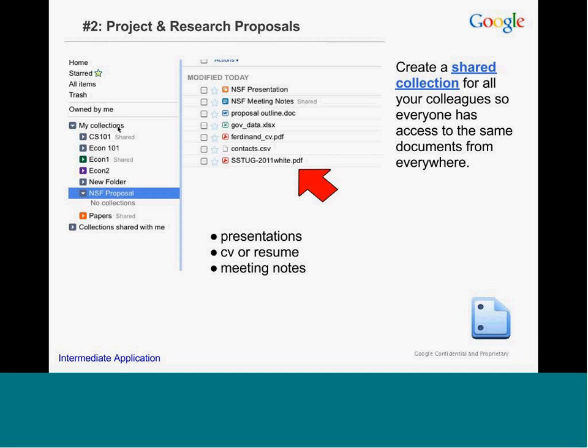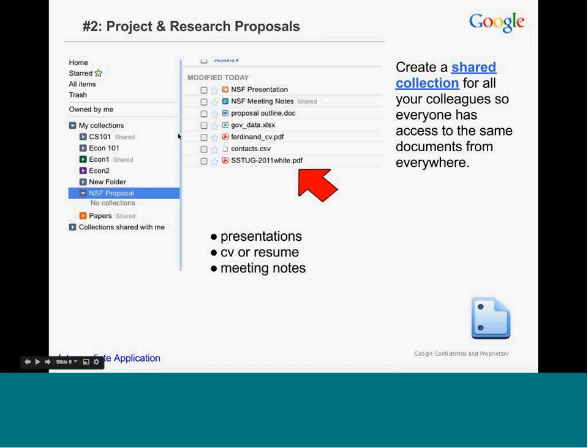So it's similar with Docs. You can access your Docs list on any device. As long as you're logged into your Google Apps account, you can be on your laptop, on your tablet, on your smartphone, at home, wherever you are, you can access it because it's all in the cloud. So there's lots of ways to navigate through your content.